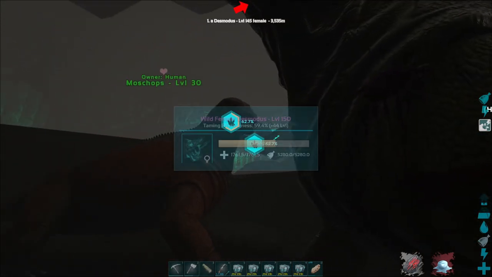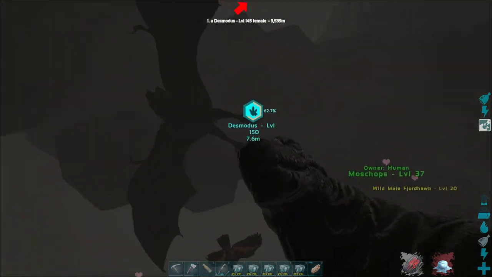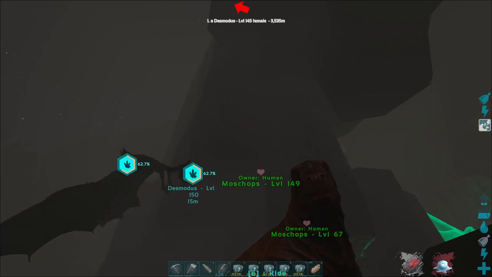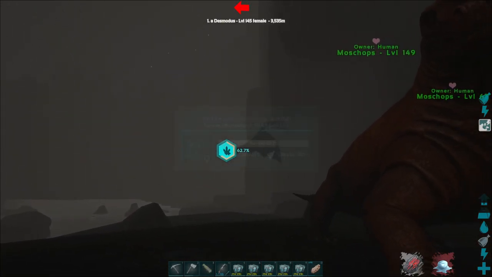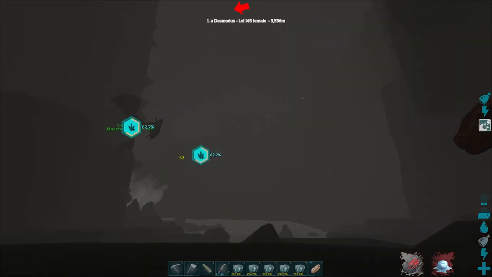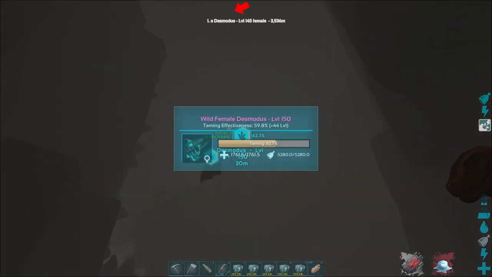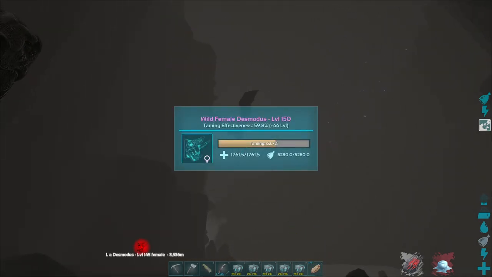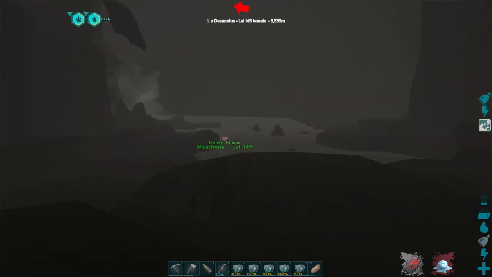Okay, no tame group selected. That's good. What are you up at? All right, you're at 59.4. I want you to get up to 97, please. He just broke what was left of my armor in one hit. Oh, God. You're in the water, my man. I'll get you out.